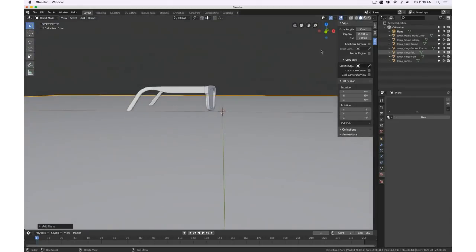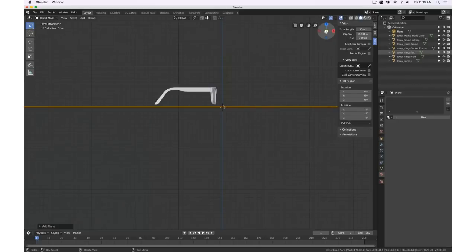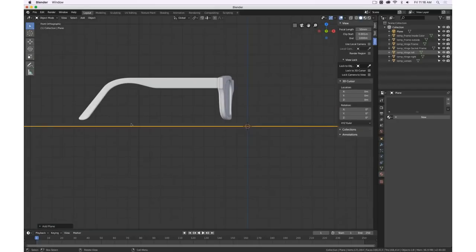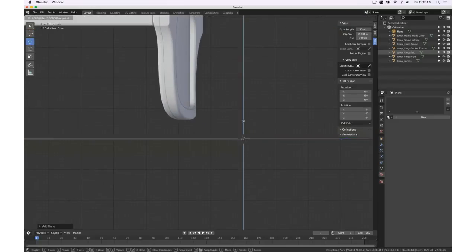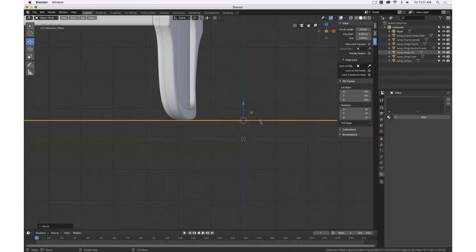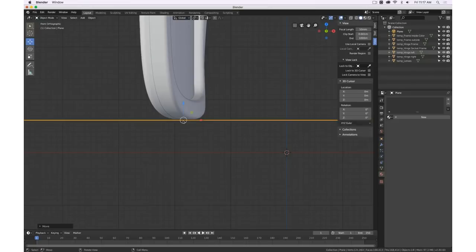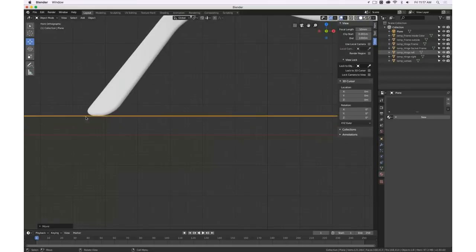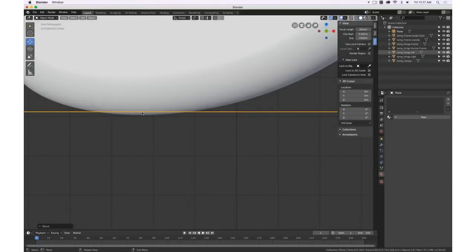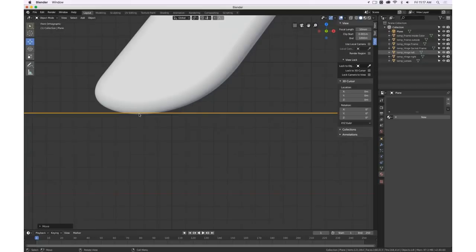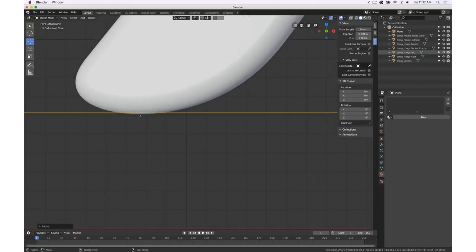So if we click here on this green one, in my case, we can see that my frame is floating. And what I simply will do is I will click the move command there. Then I can move this one up to there. And then with the red arrow, I move it down to there so that this orange dot that's the center is right under the frame. When I zoom to here now, I can see that my temple is a little bit off. So to fix this, I can press R.